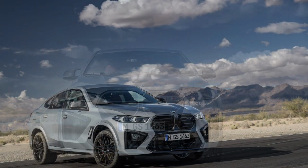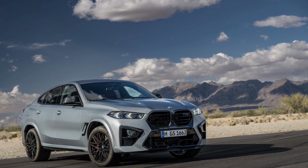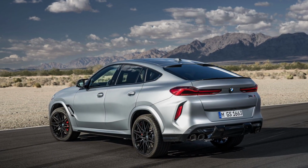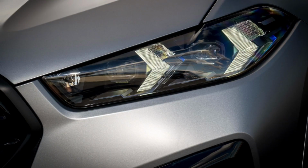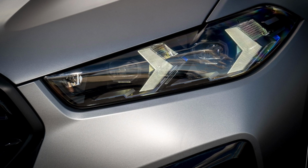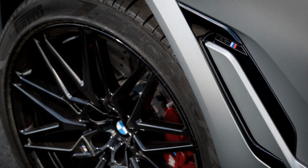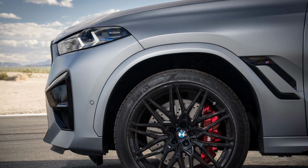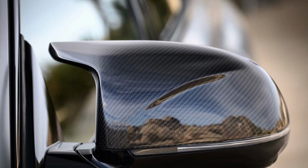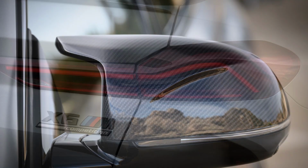which also allows the distribution of drive torque between the left and right rear wheels to be varied freely as the situation demands. This means that drive power is planted firmly on the road without any losses, especially when the car is being pushed hard or has less grip on one side. Shifting power to the wheel on the outside of the corner nips understeer in the bud without the need for any brake inputs. Compelling dynamism on the road and an ability to power effortlessly through off-road terrain underpin the driving qualities of the new BMW X5M Competition and BMW X6M Competition.